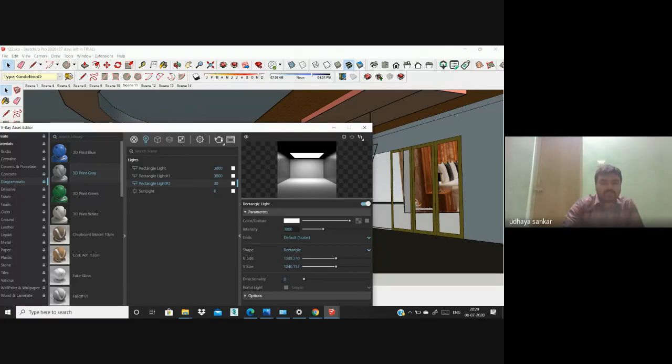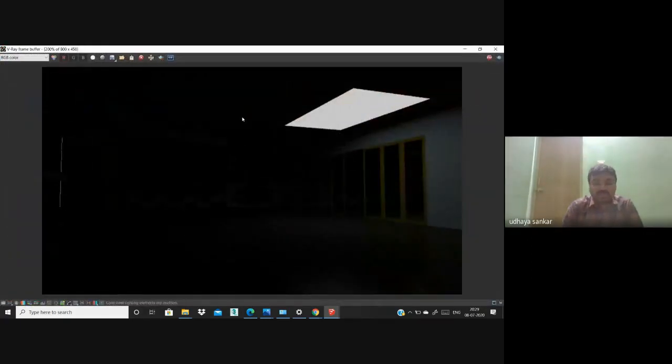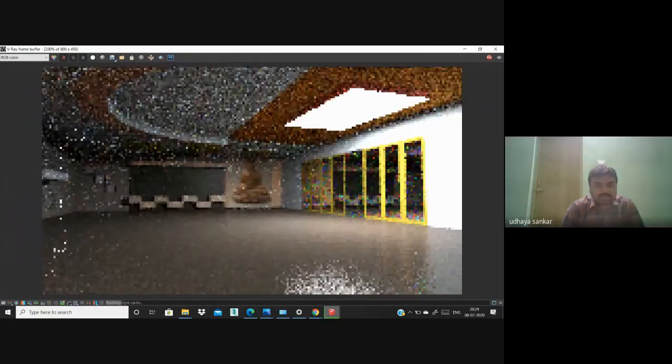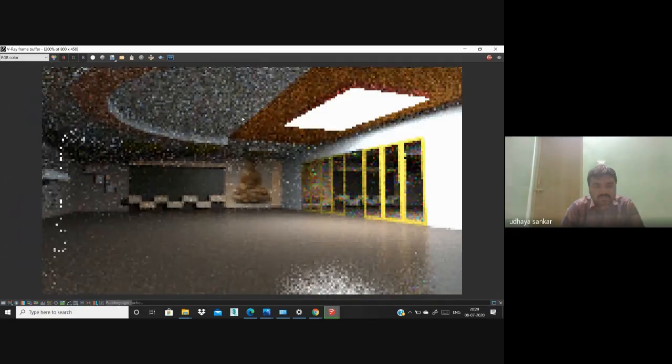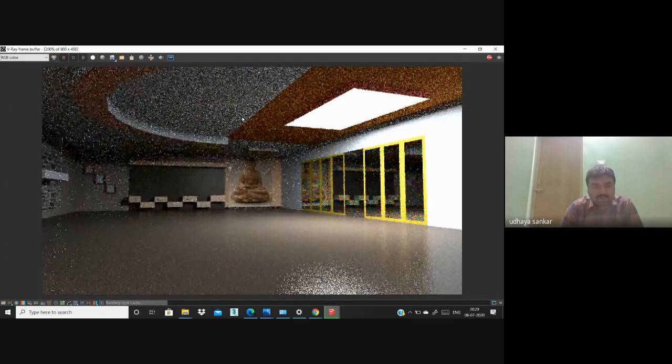Now itself directly go to render. This first one is the 30 intensity. This is the 3000 intensity I gave. Now we'll see the difference of this intensity. See the intensity 30 and the 3000 intensity. Now it comes with good clarity, right? Now it comes with good clarity of the image, right?